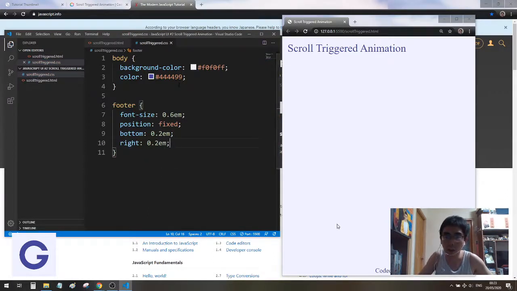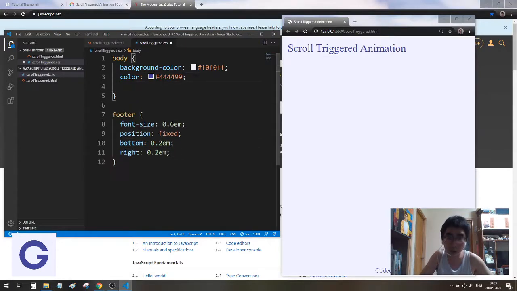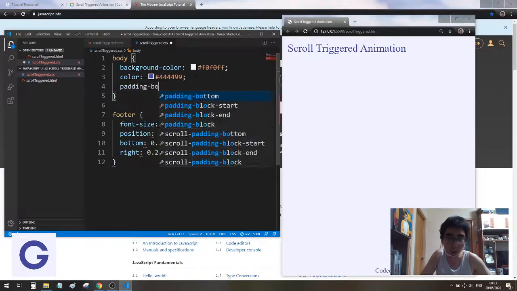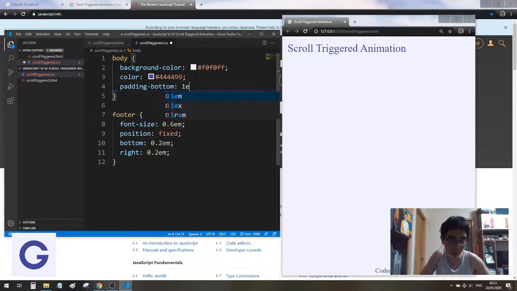I want it to be fixed here. And for the page, if I don't want the content to be blocked by the footer, I need to have padding at the bottom, about 1 em. So this is my padding for the body.